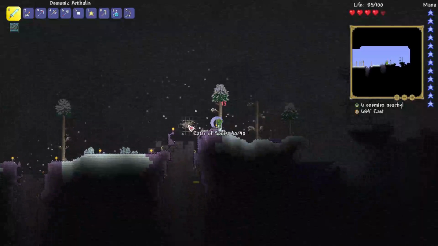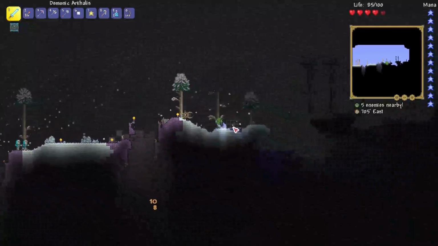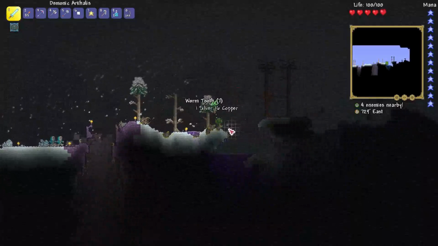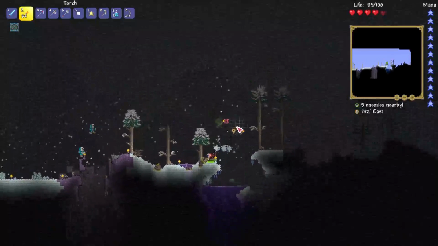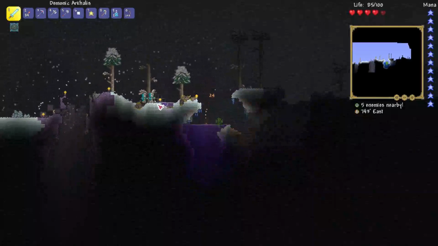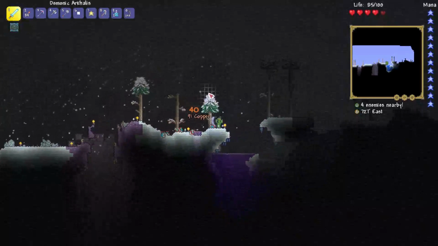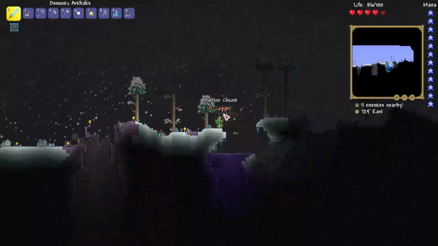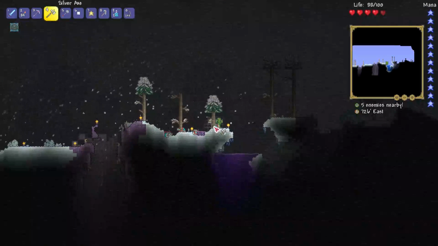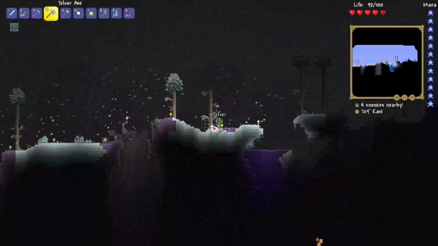This is the corrupted biome, and this is where we would go down into the tunnels to fight the, what's he called? Destroyer of Worlds or something like that. He's a massive snake boss basically, which we'll be getting to later. Now, I didn't bring any wood with me or any platforms, so I'm gonna need to get some trees cut down.